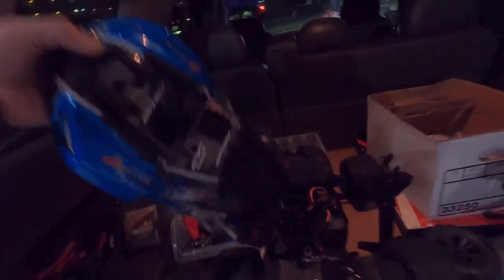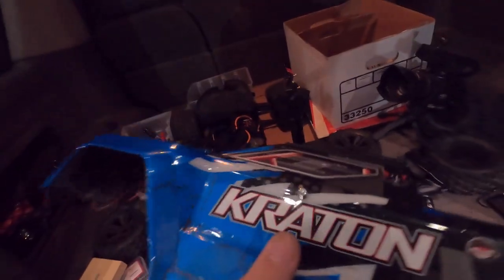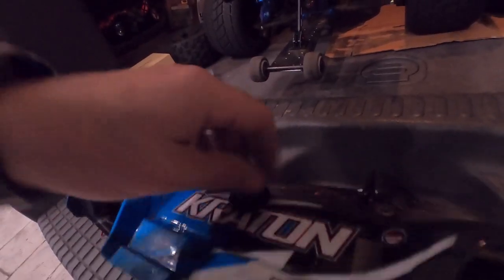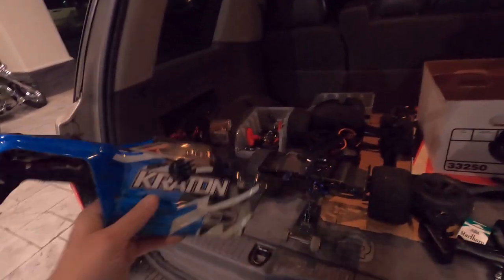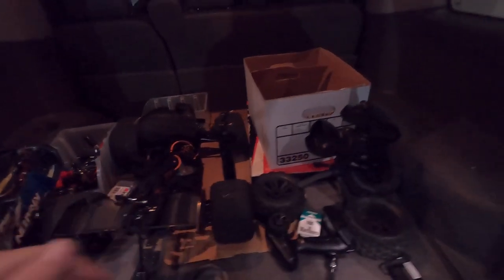So what I've done is I've taken the body and put a small little hole right there, and as you can see, I got a thread running through. There's the other end of it. This is so I can take this GoPro, I dropped it, so that way I can attach the GoPro and it can get these awesome side angles that I'm hoping to achieve. Hopefully the grass isn't too wet and we don't get the truck too wet.